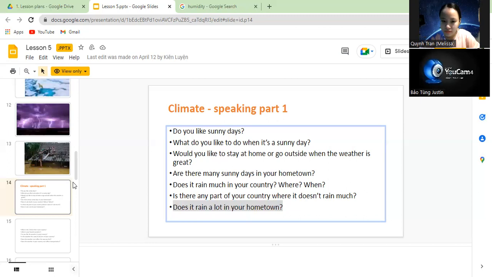For me, if the weather is having gentle rain, I think it's a bit cool and I feel really relaxed. But when it is pouring, I don't really like it because it makes it hard to go outside or to go to school. Yeah, okay.